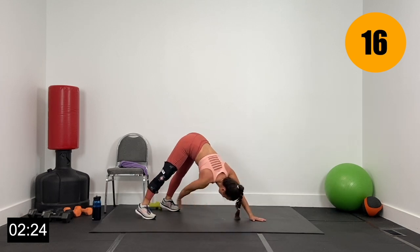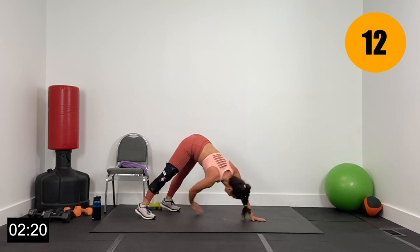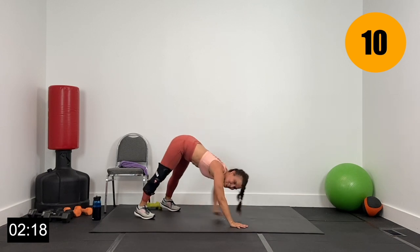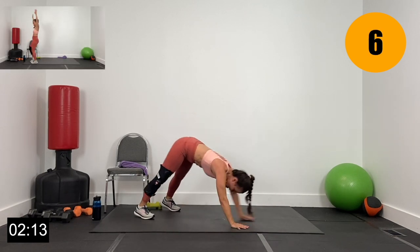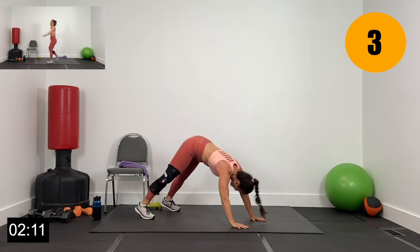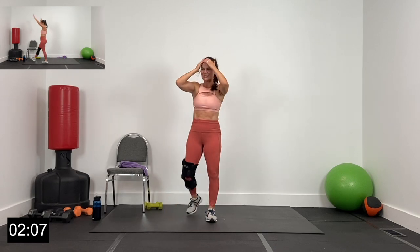And try not to go all the way back, keep your eyes off your toe, basically. I don't want you to tuck your chin all the way to your toe. All right, guys, right here. We've got 4, 3, 2, and 1. Woo! All right, next exercise.